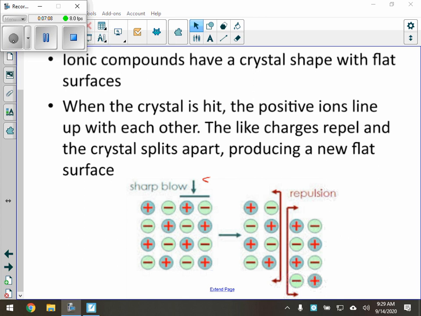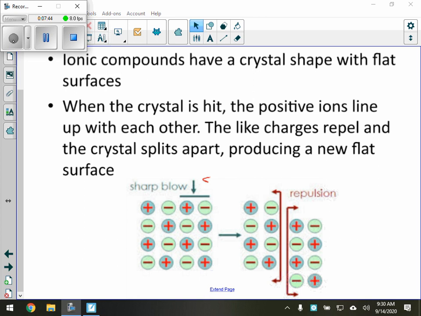When you do hit these ionic compounds, they tend to shift, basically. Instead of plus, minus, plus, minus, plus, minus, nicely arranged, like charges will become aligned. And once enough like charges become aligned, and we're talking millions and billions probably, and even more than that, they will tend to break in a smooth line, basically, but technically they're three-dimensional, so a smooth plane. It'd be like taking a cube and cutting it in half. You get two cubes.